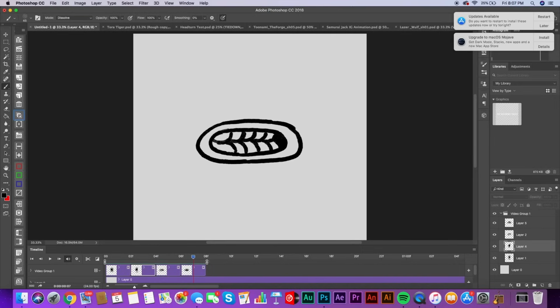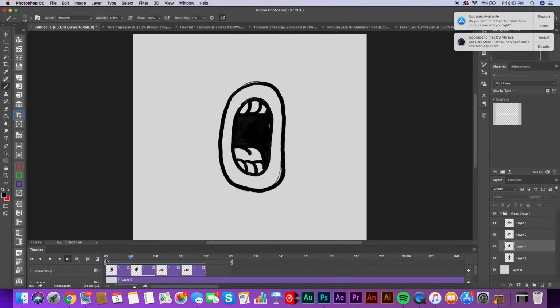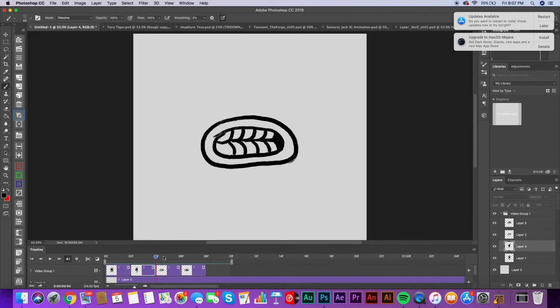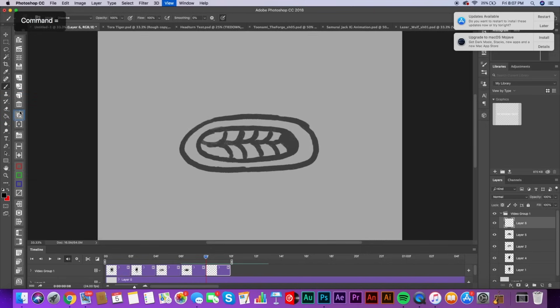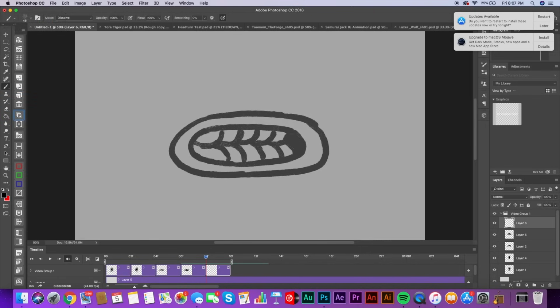Let me see, the only other thing I could do, it still feels a little too snappy. I'm going to replace essentially that in-between with a sort of exaggerated smear frame. So his mouth is going to open up just a little bit more here. So it's kind of an in-between, but it's favoring the closed position. And it's like he's trying to open his mouth, but his teeth are still going to be connected.